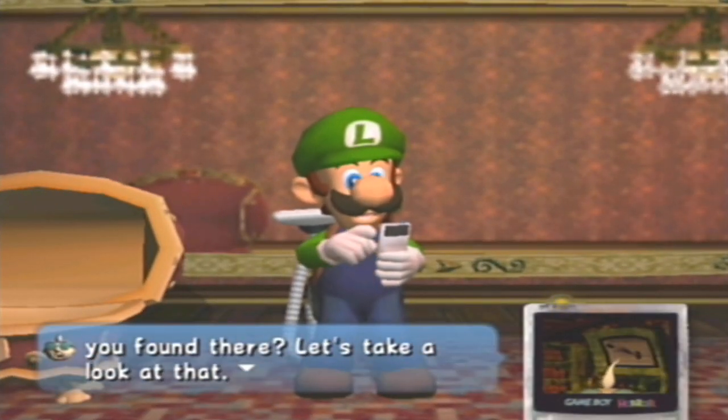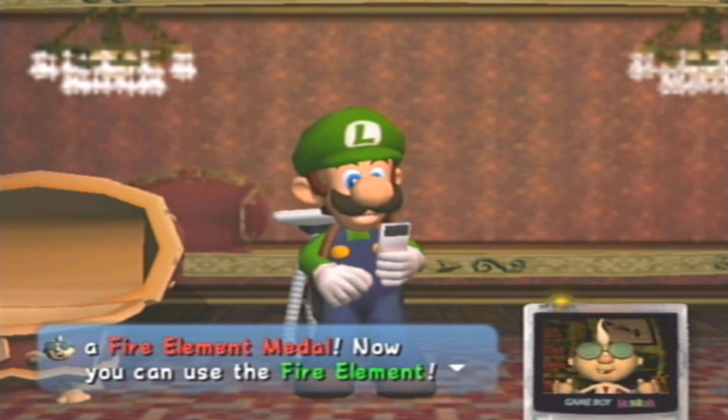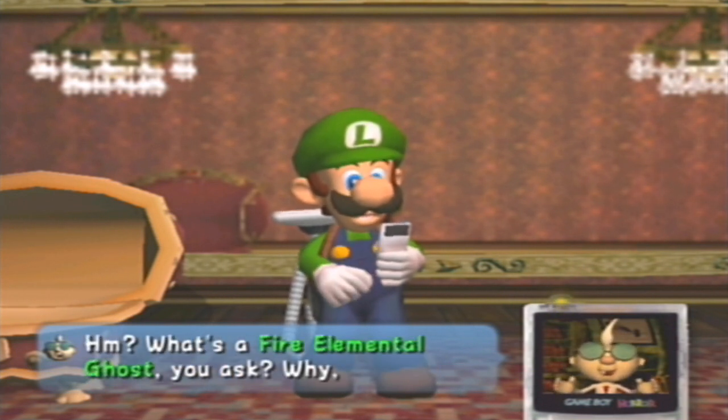Where's your dad? Where are you? Let's take a looker. I never understand that. Every time you find an element thing, he's always like really low. Oh, it's a fire element medal. Now you can use the fire element.